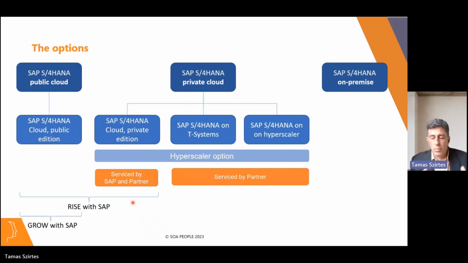And then a few weeks, a few months ago, very recently, SAP announced Grow with SAP, which is another offering, something like RISE, but the difference is that Grow is specially dedicated to what we call net new names, so customers which don't have an SAP system yet. Either they have no ERP at all, or they have another, non-SAP ERP, and they want to make a fresh start with an SAP S4HANA cloud system. So I'm introducing these terms so that you know what they are referring to.